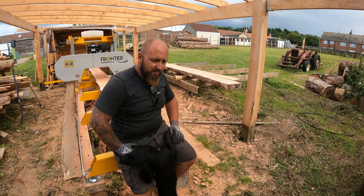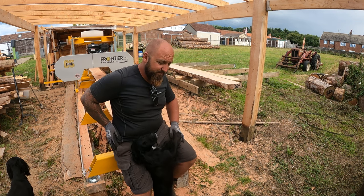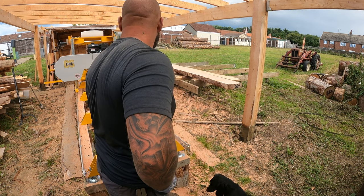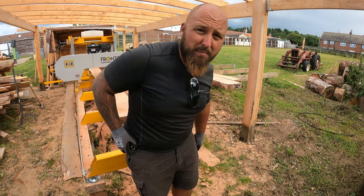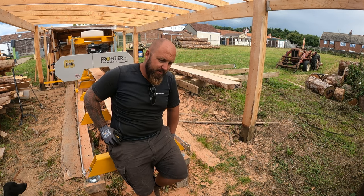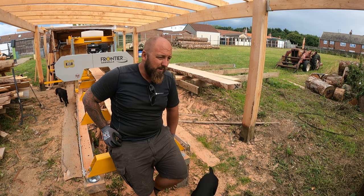The butt end is rather large. It's 32 inches at the butt. So there's no chance it's going on this mill. So I'll have to do some chainsaw milling before we can get that on.